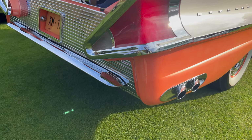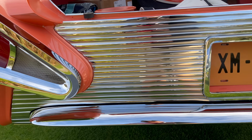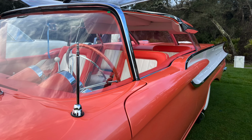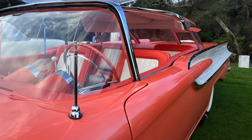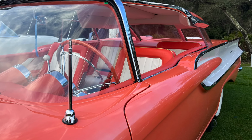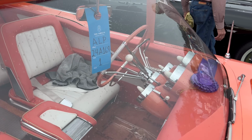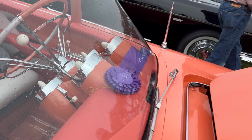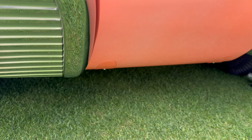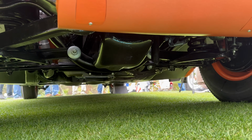All the cars in the American Muscle Car Museum are kept in running and driving condition, and this car is no exception. So right now, to have it here at Amelia Island, in this type of history, in this environment, is fantastic. And tell me, you won an award here at the Amelia Concours. We won a specialty award for the car, and I'm still learning about that. I see a purple ribbon there. Yeah. A Best in Class award is for the class. The specialty award is actually over the field. So that's something we feel very fortunate and very honored to have.